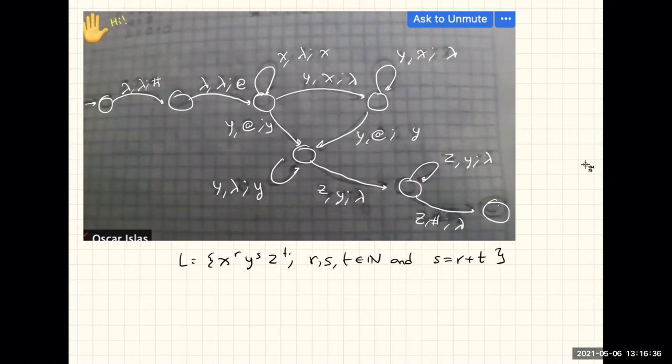Oh my God, it's very complex again. Let's see if I'm able to see it.